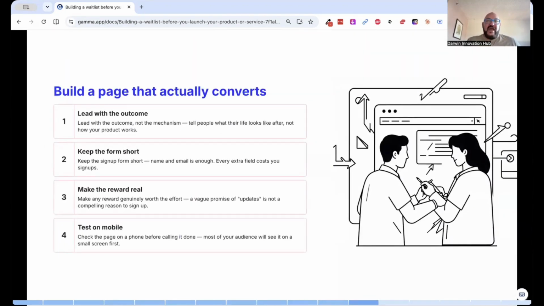Then you've got to think of, well, how am I working in the psychology of people who would be potentially interested in what I'm doing? And that's where you're building a landing page or some kind of introduction email that actually converts to people giving their email address to you to put into that list so you can let them know in the future. How we do that is we lead with the outcome. The outcome is, what is the thing that's going to happen in their life because they're going to go and get this thing that they're waiting for? So they're waiting for 4 or 5, 6 months to get this thing.